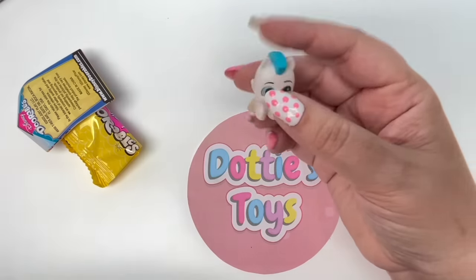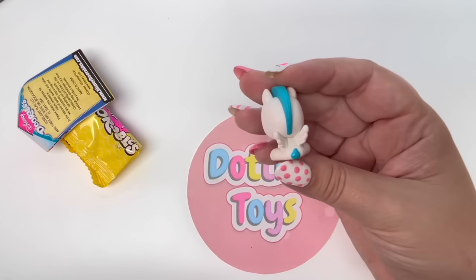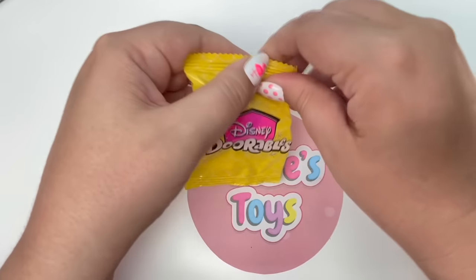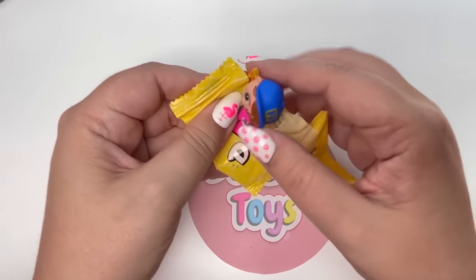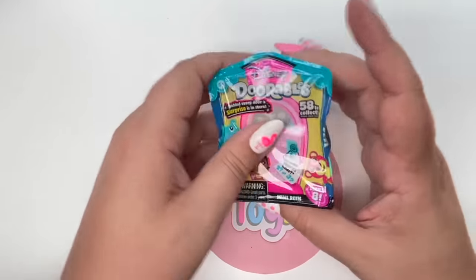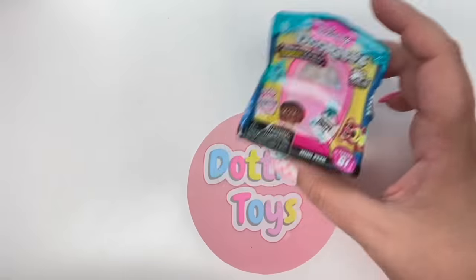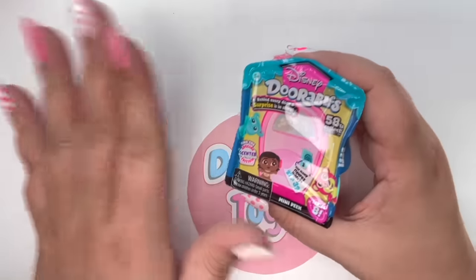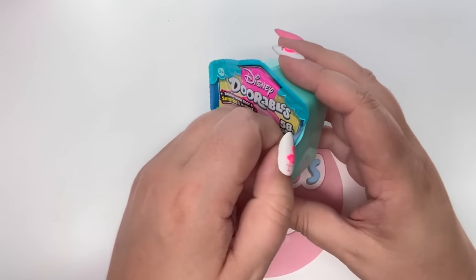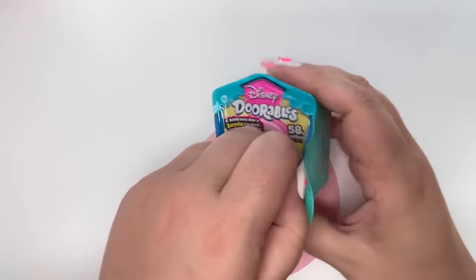Who do we have? We have Pegasus! Yay! Again, I am so happy they included Hercules in the adorable list. I'm so happy! We have another Felix. You guys, we only have 3 boxes left. This has gone by so fast. So we have 0194, and I can honestly say this is heavy. This is heavy, but as we have seen before, sometimes it doesn't matter. If I had to guess, I would say this one has the 3 bags in it. So let's see if I'm right.